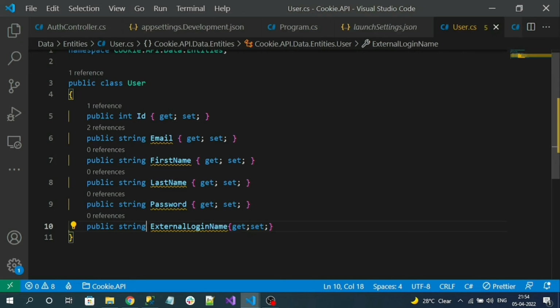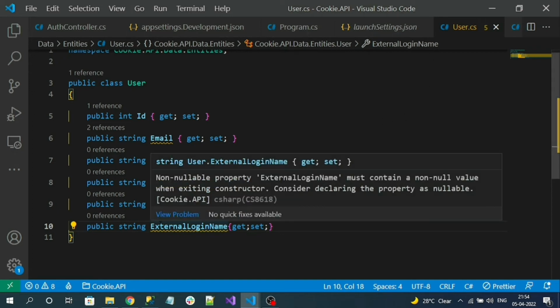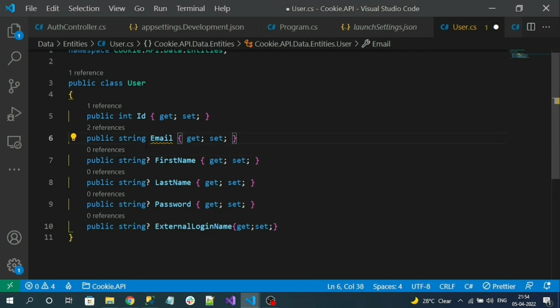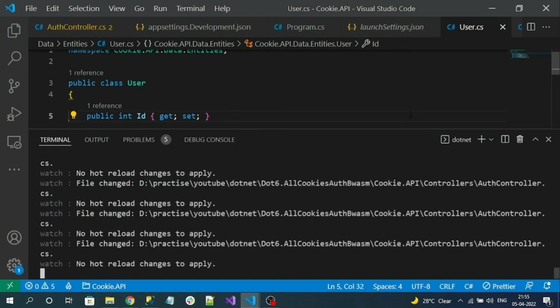And one more small correction. In the API project, the user entity is the table entity, right? So make them more specific, like nullable column, string, right? From C#, this feature is available. So they can accept nullable, based on your DB column. If your string column is not nullable, you need not give this. But all my columns are nullable, so I am giving this as well. Now rerun the API project.